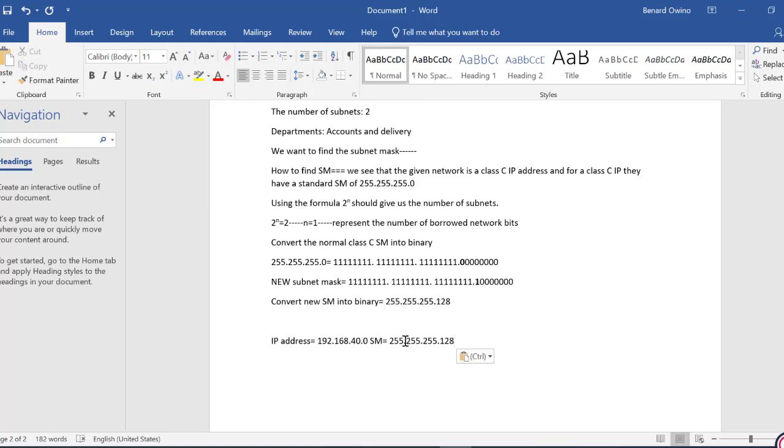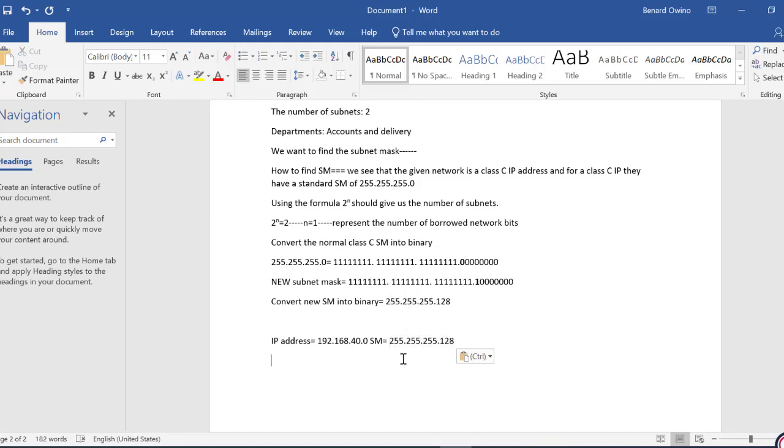So we need to do subnetting, because we found the subnet mask and the IP address was given already. So we found the new subnet mask, which is very important.